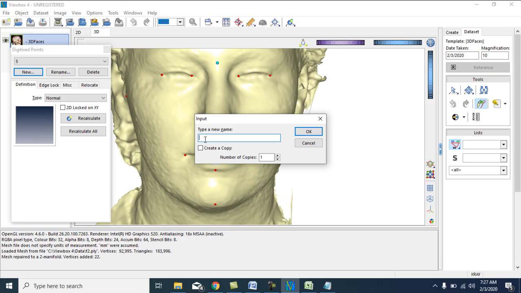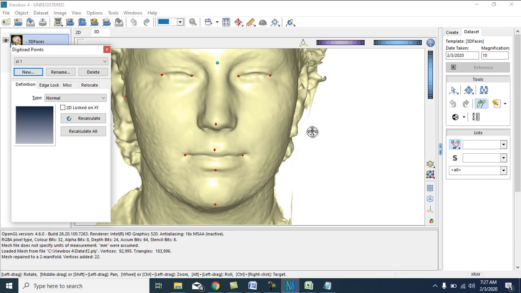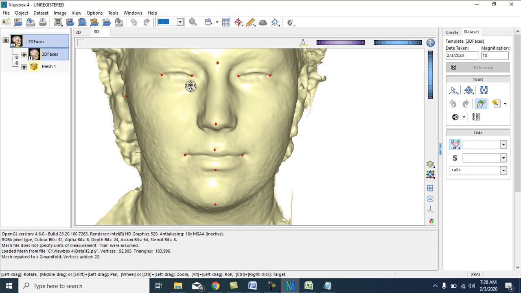Here I give it a name. I call it SL. SL means sliding. You can use any name you want. You can make it full, but I want a short name because I don't want too long names in my columns. So I click on create copy here. Okay, then I want 100. You can see that. So you click on OK. So it's already created. You can see it's here, but you cannot see them here. That means we have 100 landmarks here in this place, overlapping on this particular point called Nasion. Overlapping here. So you close this guy again, and it disappeared.